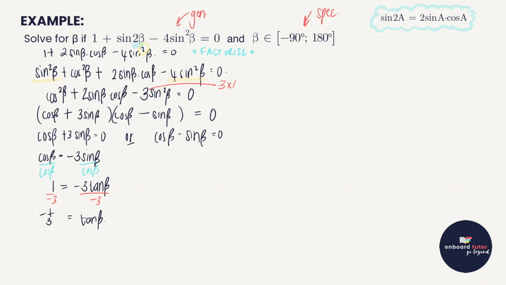Okay, and then we get a reference angle there, and we're going to apply it. We are going to run out of space. We're going to have to make some plans here, but let's hold on that now, and let's finish the other option. You can really do this in any order that you want, but let's take this cos beta minus sine beta. So cos beta, let's take the sine beta over, equals sine beta, and we're going to do the exact same thing where we divide both sides by cos beta.